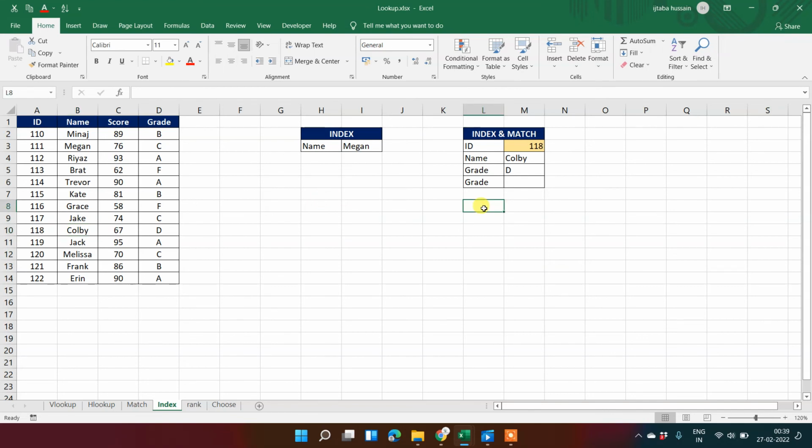So in this video we learned how index works, and how to use the index match function for a two-way lookup. With the two-way lookup, on two sides, it automatically picks the value from either the column or the row, and we see the magic of how it worked. Thank you for watching.